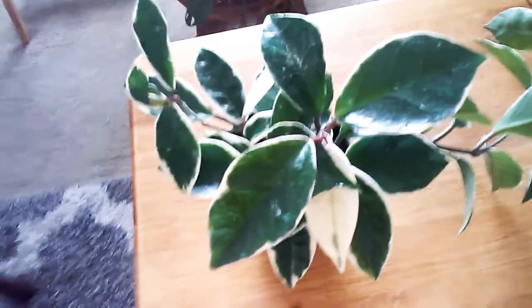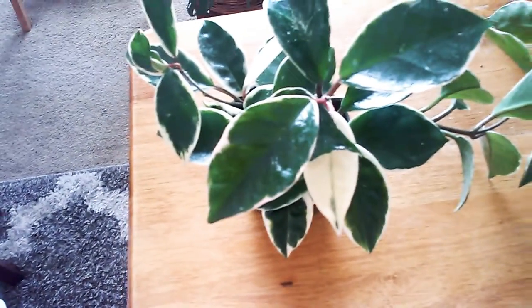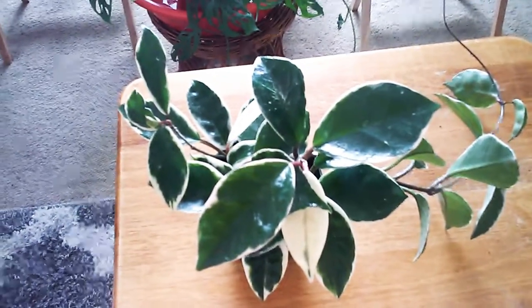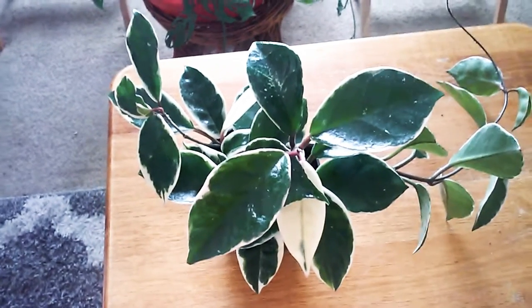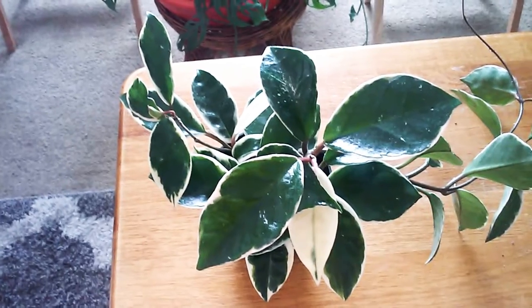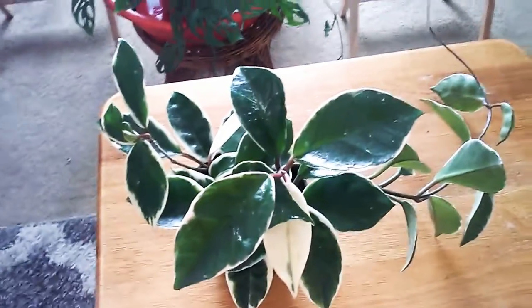So yeah, bright indirect light. I'm sure she's not gonna flower. They say they have to be about 3 years to 5 years old for them to flower. If she does, I'll be surprised. But I'm not rushing none of my plants to do what they're not supposed to do. I let them do what they want to do, and let nature do its thing. So yeah, that's her.